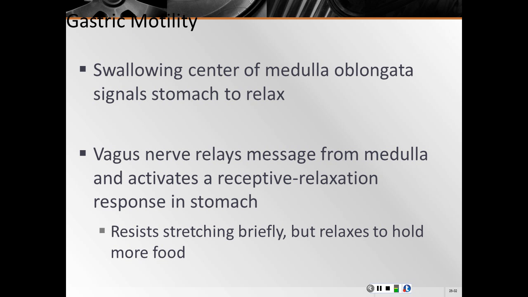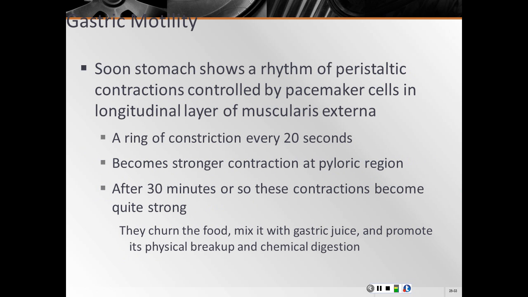Now, the stomach soon shows rhythmic peristaltic contractions about every 20 seconds that are governed by these pacemaker cells in that longitudinal layer of the muscularis externa of the greater curvature. Remember we talked about the muscularis externa. It has 3 layers. Hope you guys remember those 3 layers. Now after 30 minutes, these contractions become quite strong.